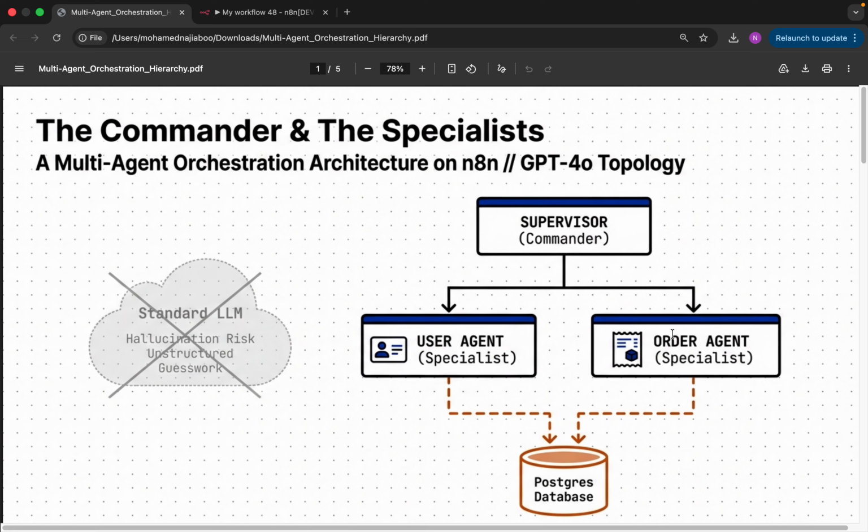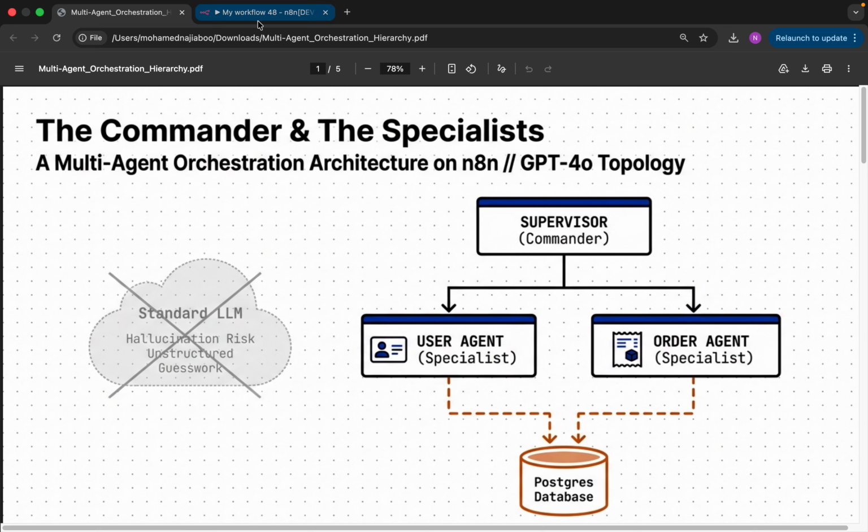The user agent will return the information back to the supervisor agent, then the supervisor agent calls the order agent. So there will be a lot of back and forth executions happening. It requires a lot of tokens, and it will increase the cost also. So this is one of the architectures, and based on your use case, we can select it.